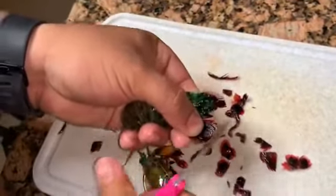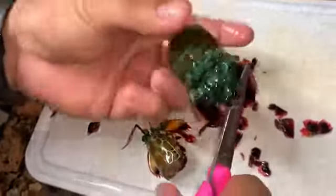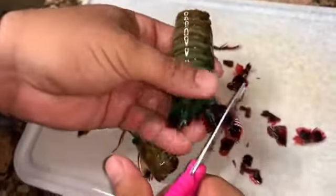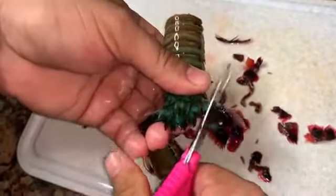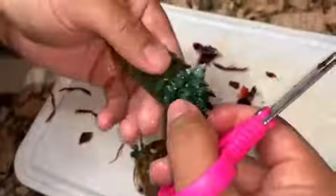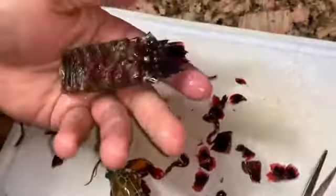Alrighty, just gotta cut these off here. If I can cut, I think we need stronger scissors. Yeah, the scissors are just not gonna do it. Oh yeah, this thing's spiky. Strong appendages too, come on. Ugh. Come on, safety scissors. There you go. Cut that off. And cut this puppy off right there. And I think we're all done.